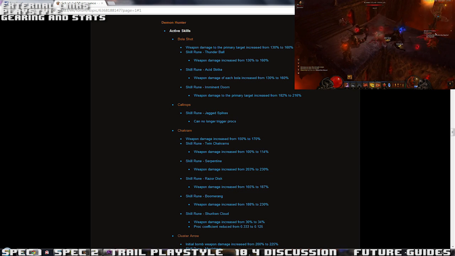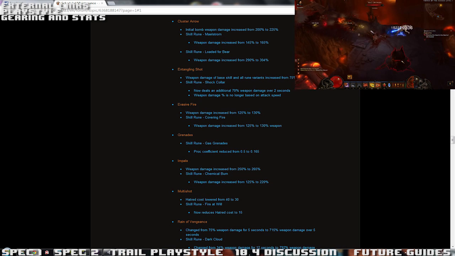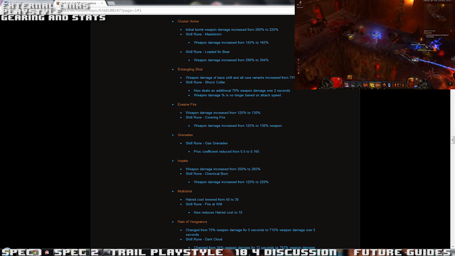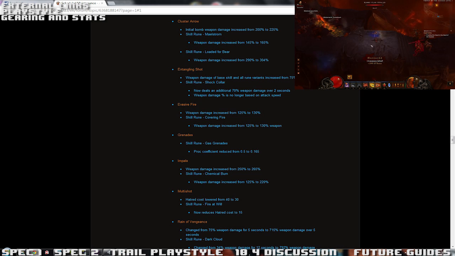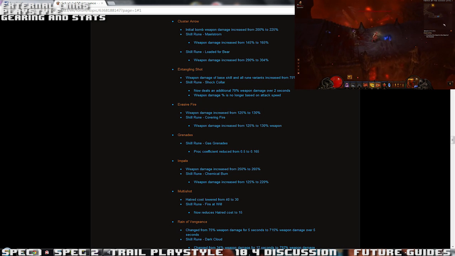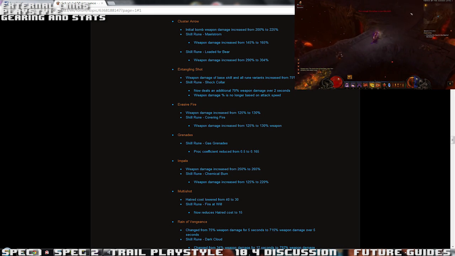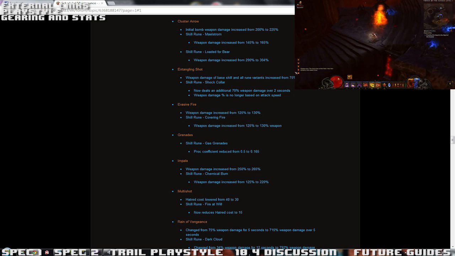I guess the main change was Rain of Vengeance went from 75% weapon damage over 5 seconds to 715% over 5 seconds. So it more or less went up by like times 10. Not exactly, but pretty close to it, which is just insane. The one I used, Beastly Bombs, went from 125% damage to 245% damage, so it almost doubled in damage, which is just awesome. I love the spell now.